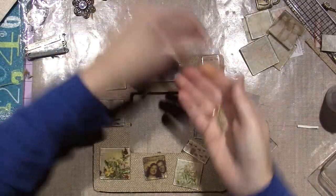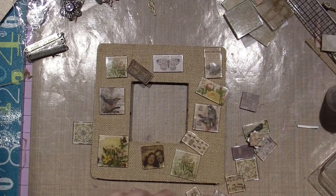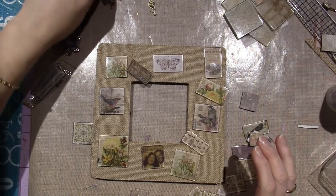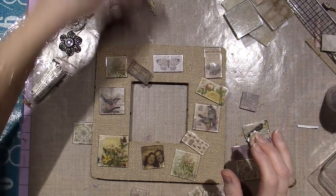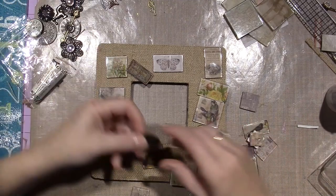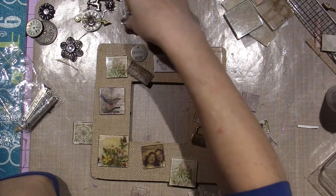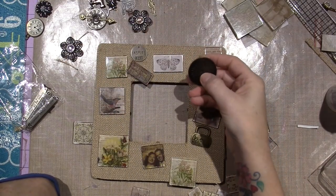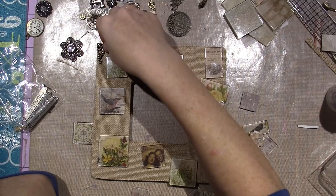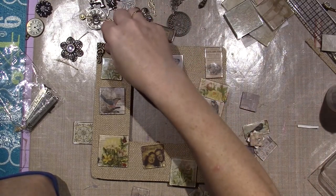When I was digging through my Tim Holtz stuff, I found some more ocean theme stuff. This should be enough, and I'm thinking I don't have to fill every place — that's my thought. I don't think I have to have every space filled. I don't know if I'm going to put the round things on here. I might. I have a compass — I could put something in the middle of the compass. I have these corner pieces, which I really like, so I might put a corner piece just to have it as a decoration. We'll see.